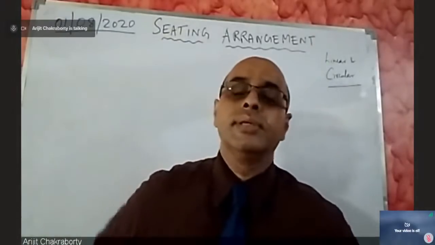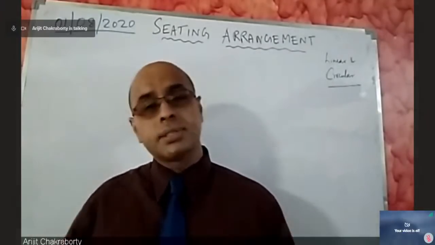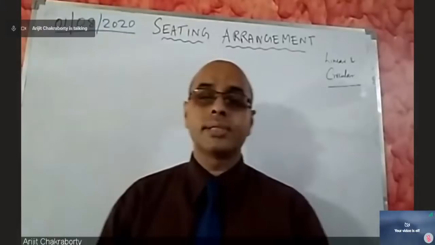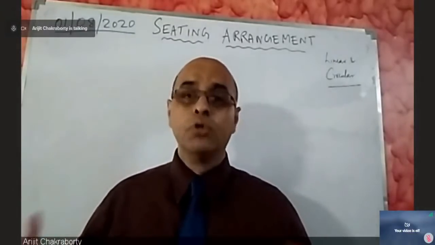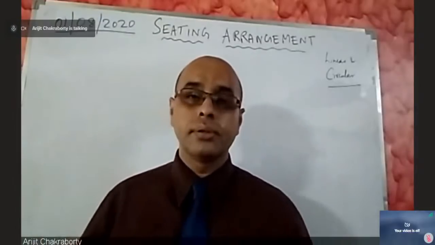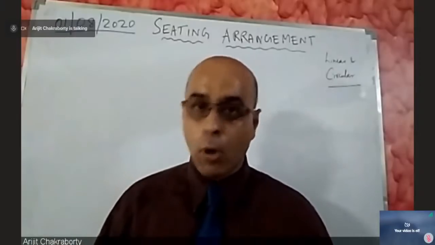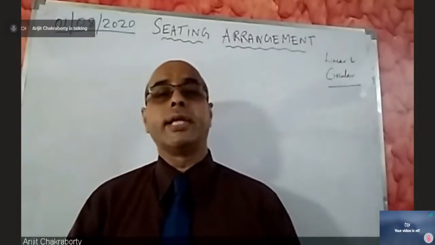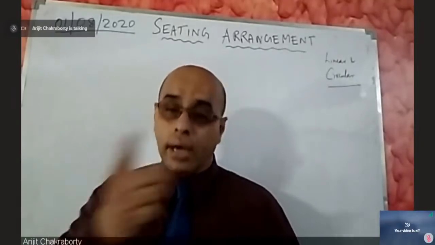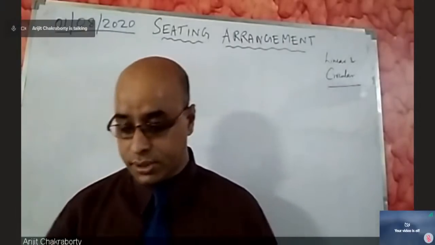Definitely in the questions in the exam which are going to come from this chapter, please note 2 very important points. The first is that you might be given a row, you might be given 2 rows, as if people are sitting across 2 rows facing each other, or you might be asked questions on seating arrangement where people are sitting around a circle. So be prepared to face any questions coming from any of these combinations.